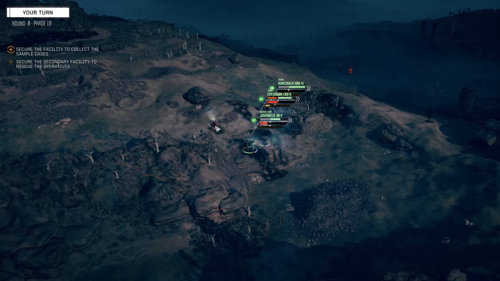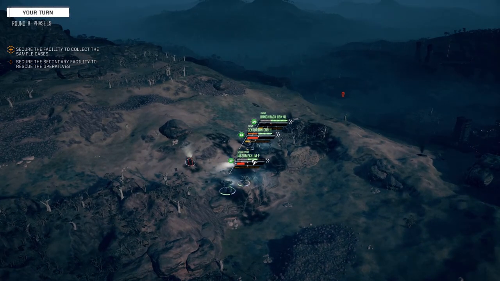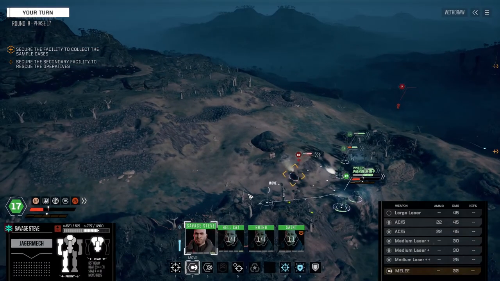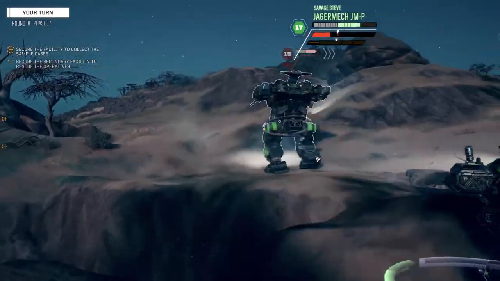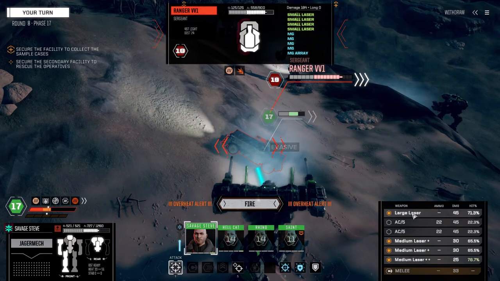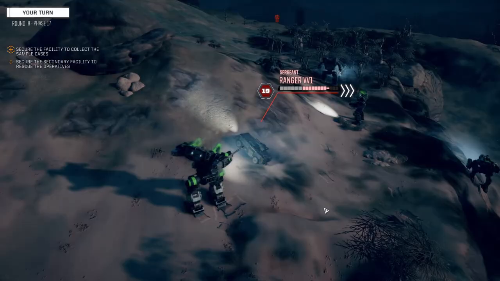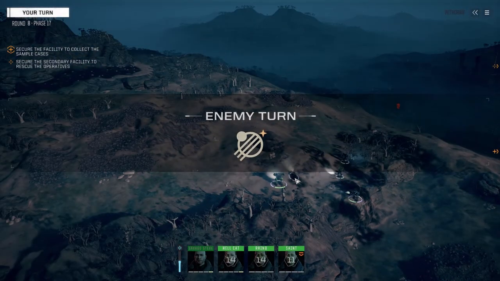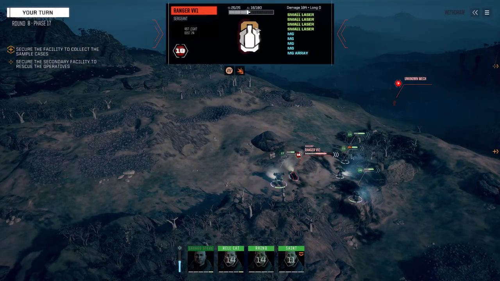What's this guy's back armor like? 140. Oh, he's got both sides that we need to hit protected from us. So we're going to move over here. Going to switch out our weapons. Still can't fire that large, eh? Well, we're going to go this route. Well, one hit. Bet you it was a turret hit, though. No, it was front. Nice.